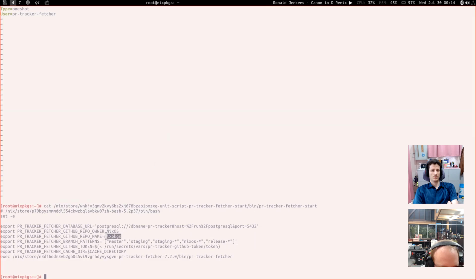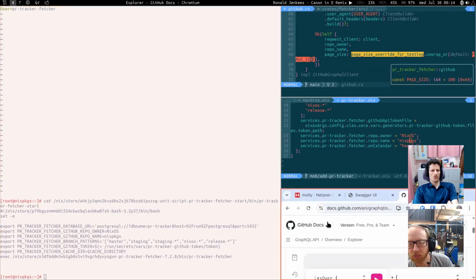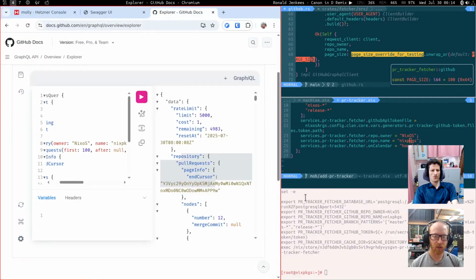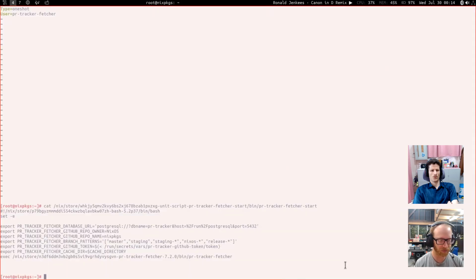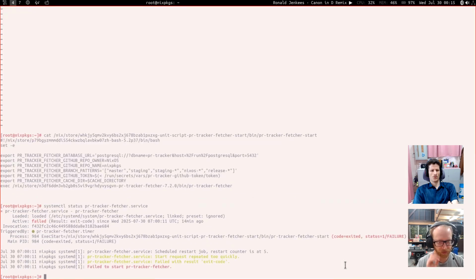NixOS, Nixpkgs. Well, I was hoping we'd be able to repro that way. Clearly, I was wrong. This is going to show failed after a few tries. Null.